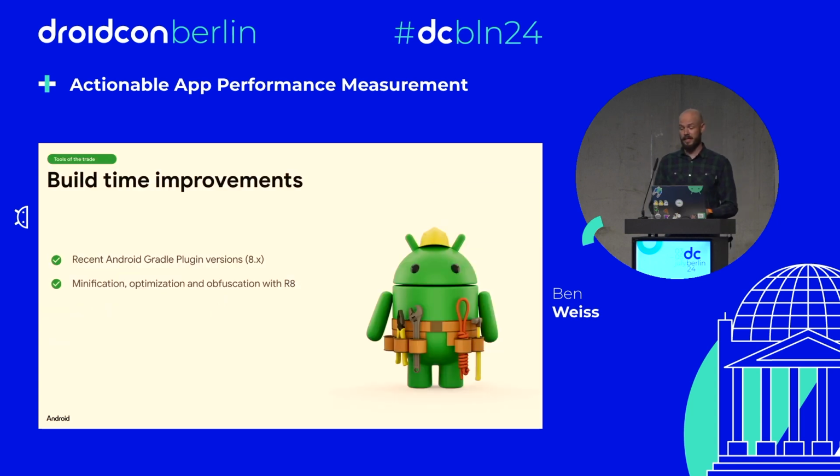For build time improvements, the most important thing that you can do is upgrading to AGP8. I know AGP7 to AGP8 was a bit of a change with APIs and all that. If you're still stuck on AGP7, the upgrade to AGP8 is one of the most important things that you can do right now, because that brings in build speed improvements, it brings in new libraries underneath the hood that are bundled with the Android Gradle plugin. It brings in new ways that the Android Gradle plugin can make your app run faster as well and more stable. So take that leap, do that upgrade.